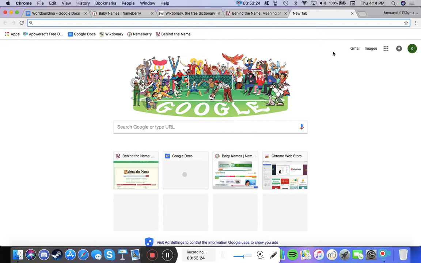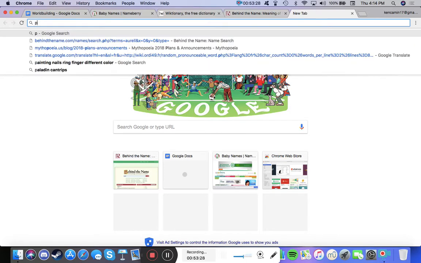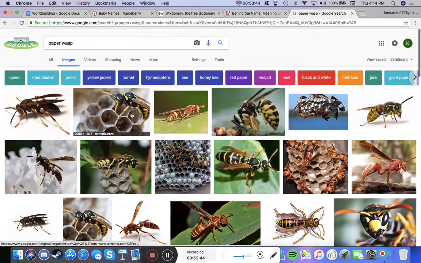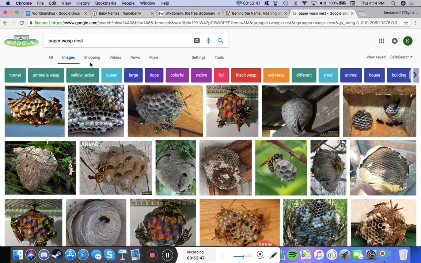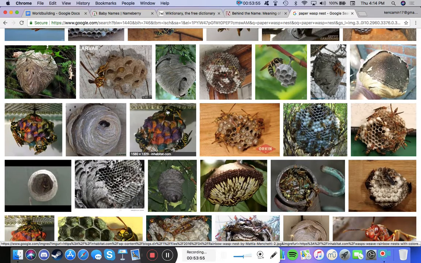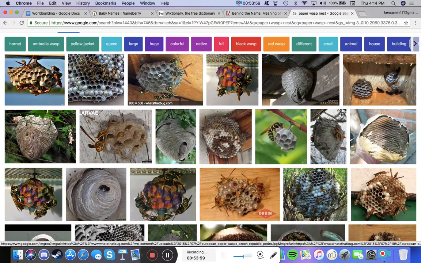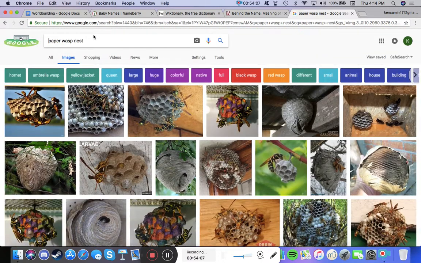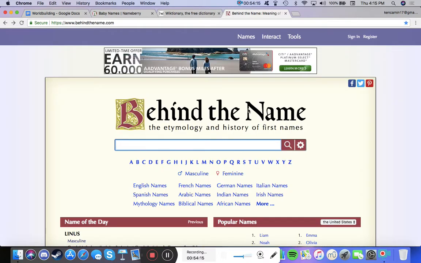I'm trying to imagine what the island would look like, and for some reason, I'm picturing something that looks like a bunch of wasp nests stuck together, because I want to go for something really surreal. I'm imagining these weird umbrella things. Oh, am I thinking of paper wasp nests? There's a certain species of wasp that makes nests shaped like upside-down umbrellas, with cones underneath. Let me get those out of the way, because they're really freaky looking, and they're kind of scaring me. So imagining that at the bottom.